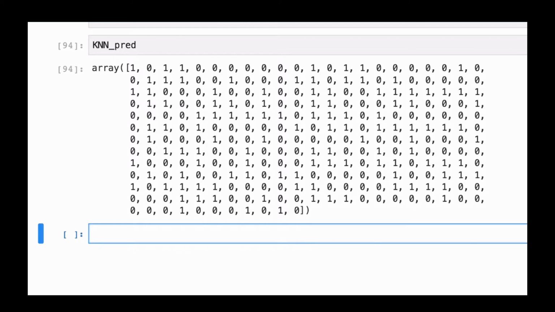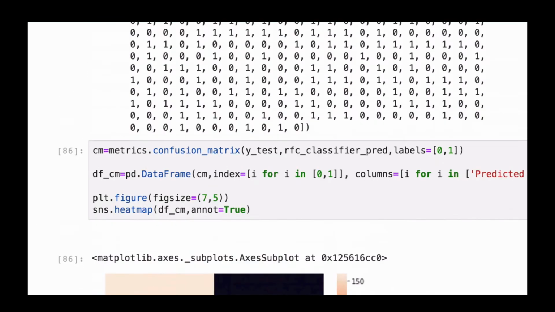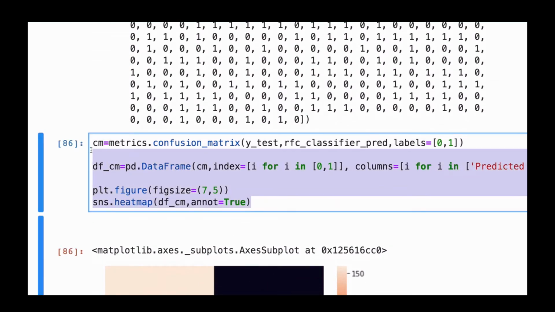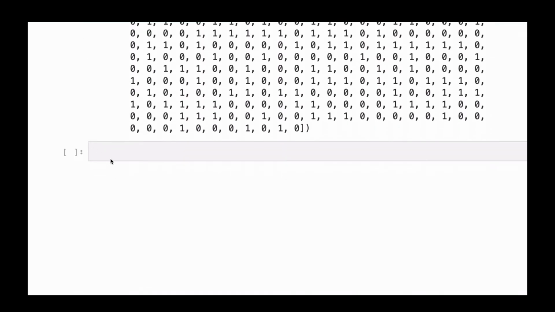All right, so let's try a confusion matrix for this also, so that we can have a visual representation of this. For that, let me go up here and use the same thing that we used here and change whatever we're supposed to change.